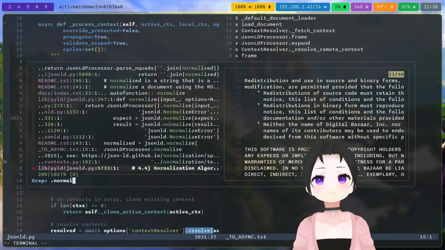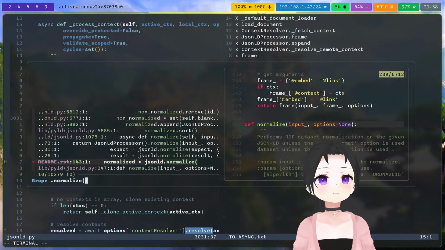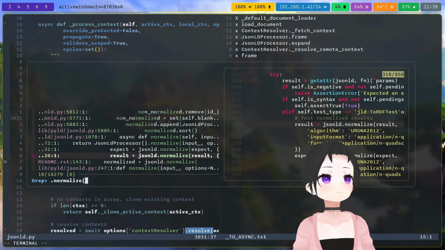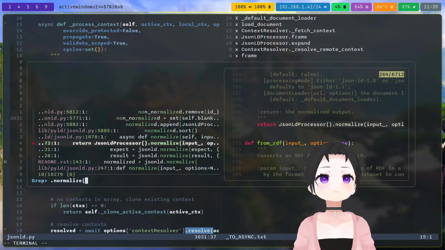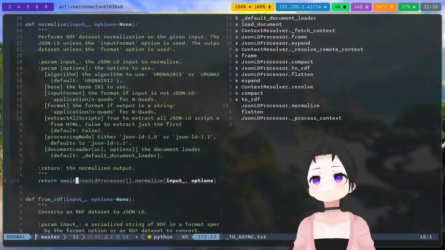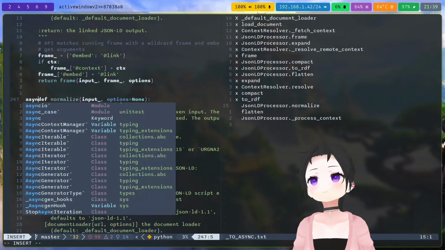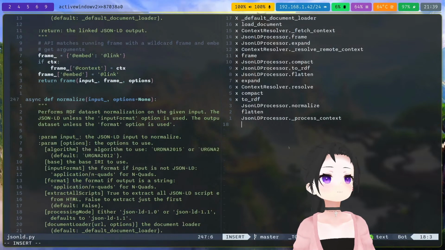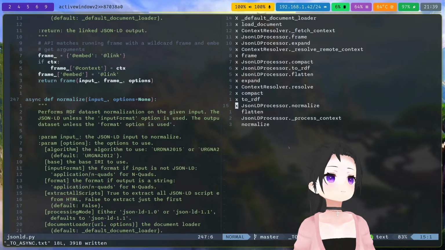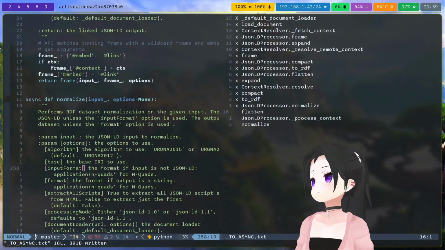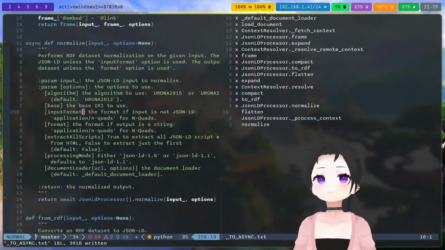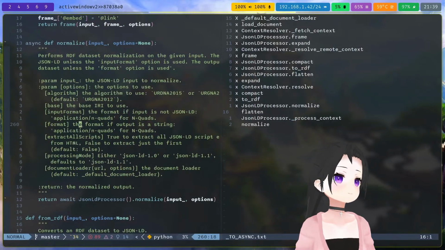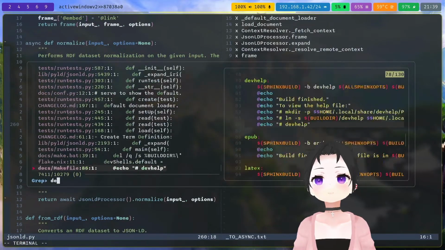Then dot normalize. Also just tests. Almost. This needs to be async. So next step is flatten.